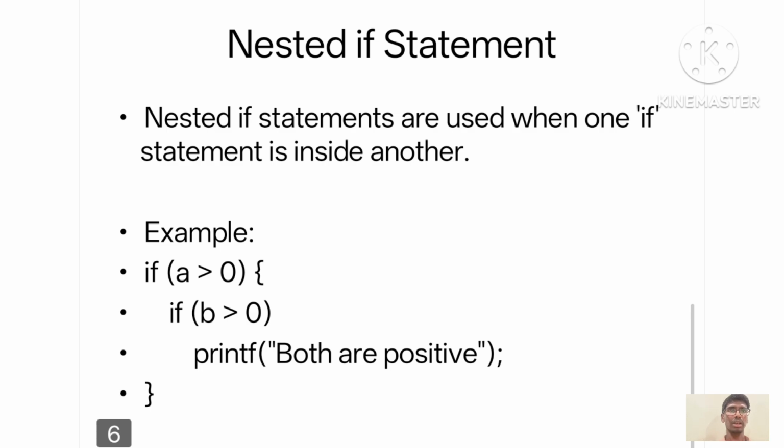Nested if statement. Nested if statements are used when one if statement is inside another. The following example can be seen below. If A is greater than B, curly braces open. If B is greater than C, print both are positive, and the curly braces close. This is a nested if statement.